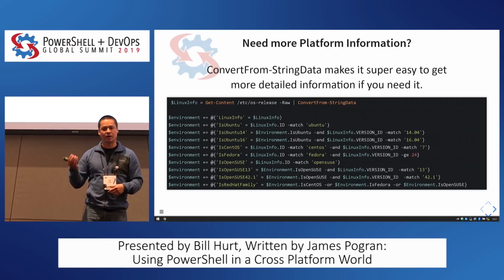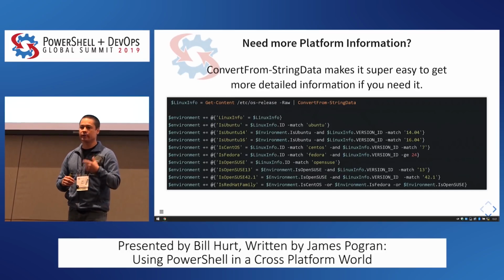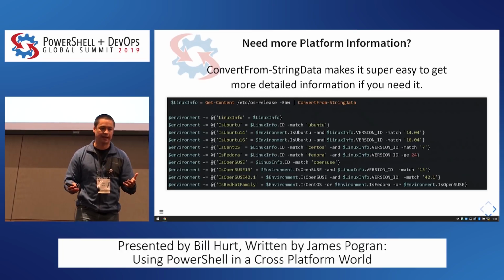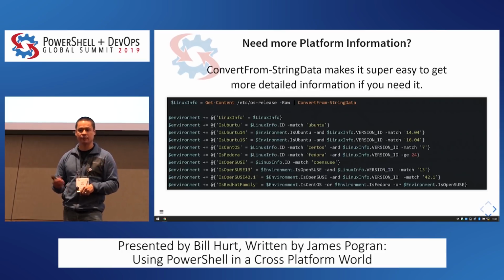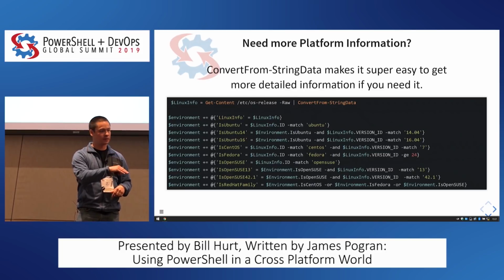But the platform variables are a little bit coarse. You're going to know that you're on Linux, but you're not necessarily going to know that you're on Ubuntu or something like that. And this one, full disclosure, I stole from a Mark Krause script that he wrote quite some time ago. Some of you may see already that it's not necessarily up to date.